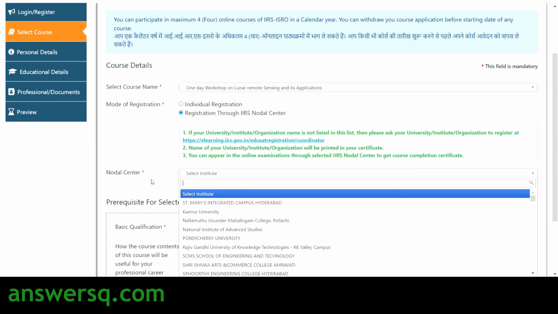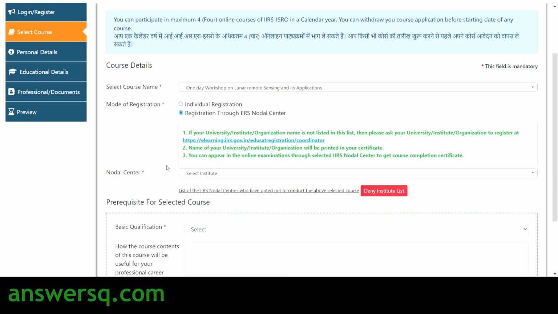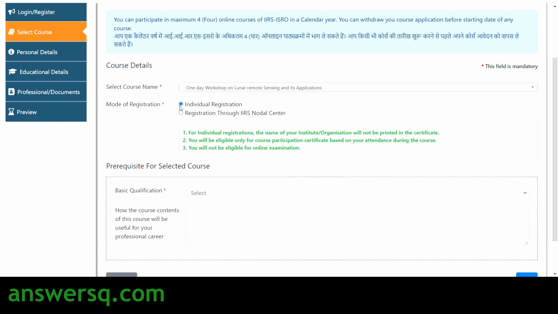Most of the institutes in India will be listed here, so you can type in your college or university name and select it. Or else if you don't see your institute listed, you can do individual registration. You will not be eligible for the online examination, but you will still be eligible for the course participation certificate based on attendance during the course. So you can do any one mode of registration that is applicable for you.